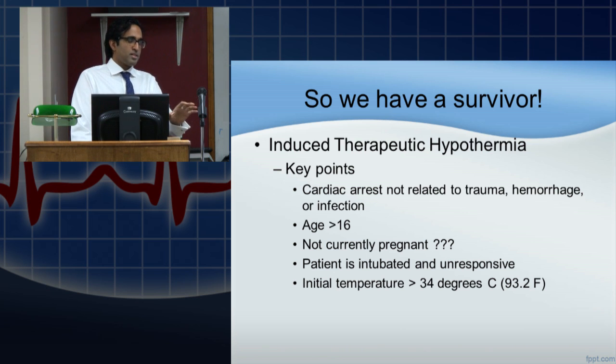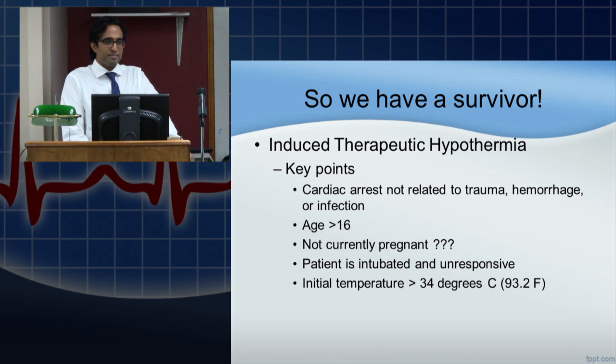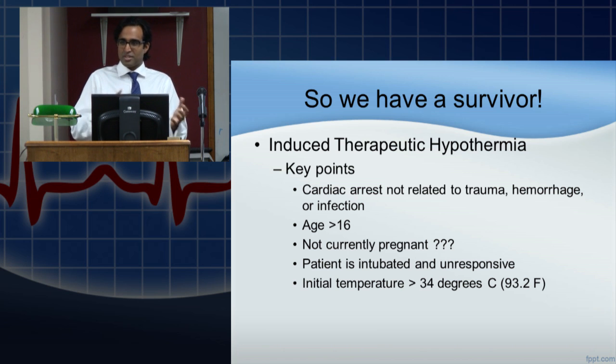So you've got them through all of this. You've got a stable rhythm. And I think this is the part where you want to think about hypothermia, right? A lot of us don't think about it. We've got too much going on. But if it's not related to trauma, so they don't have a big piece of metal sticking out of their chest or a gunshot wound or something like that, or it's not major hemorrhage or bleeding, or you don't think it's infection. That's the tricky one. Is it infection? Is it non-infection? And then what kind of rhythms do you use it for? And we'll talk about that too.